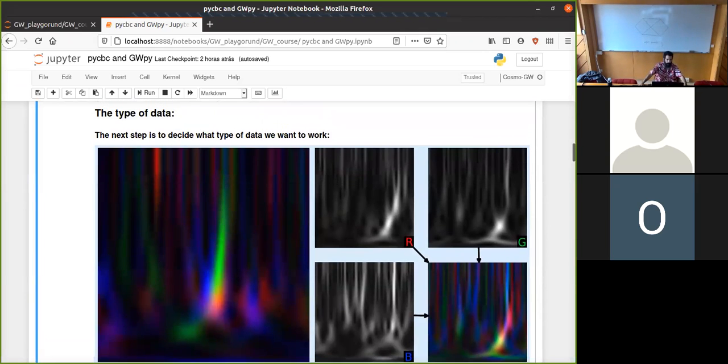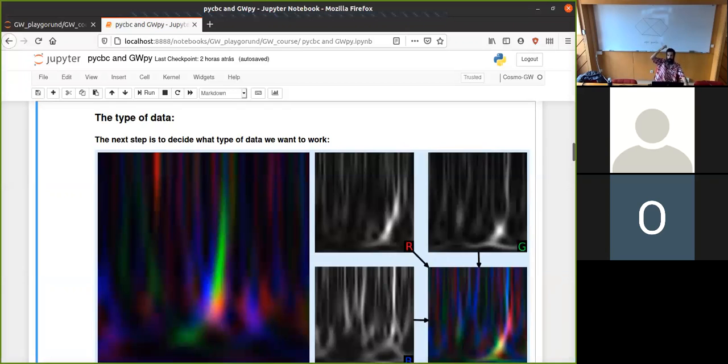Okay, so the first step is what kind of data we want to work with. Every time someone comes to me and says, oh, I have a really good idea to work on machine learning, but I don't know how to do this, I say, first things first, the thing I have to spend more time on is the data itself. What kind of data are you going to work with? Images? Text? Time series? Depending on the data you are going to work with, this will modify your machine learning by itself.